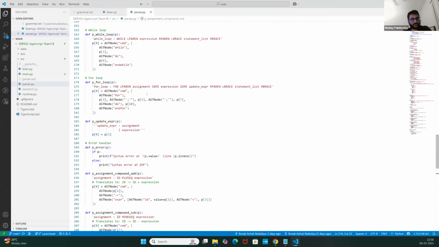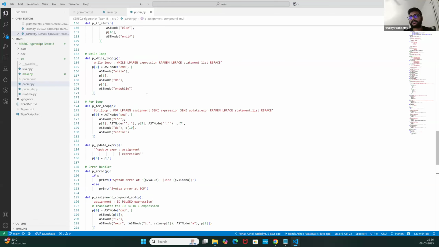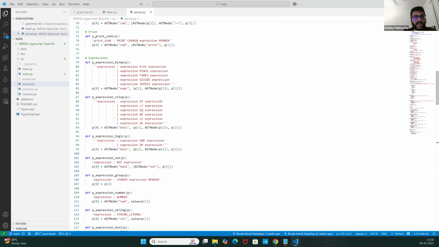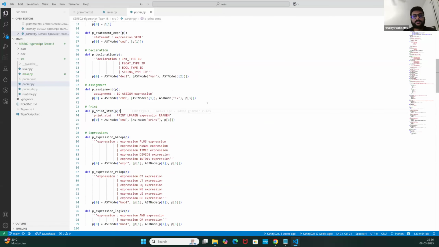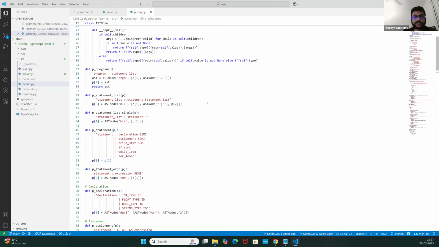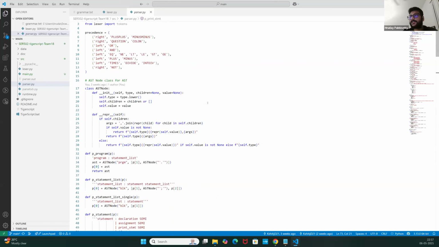The purpose of the parser is to take the stream of tokens generated by the Lexer and, based on the tokens, generate the parse tree, or abstract syntax tree in this case. The parser needs to know the grammar that we defined for our language. Based on the grammar, it processes the tokens and then generates the abstract syntax tree.